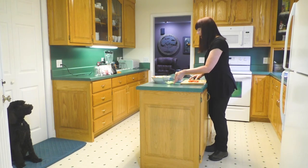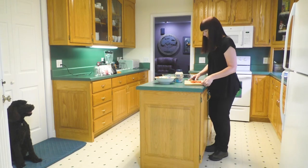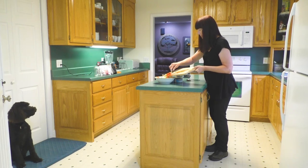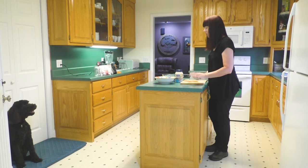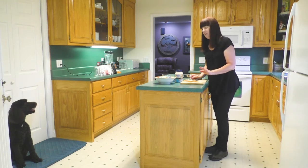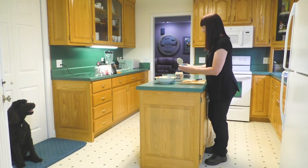Okay, so I'm gonna go ahead and just put these onions into the bowl here, and also the green pepper and tomatoes. Just get it all going on. I've got those vegetables just left over. I needed to use them up. I don't think it's something typically, especially the green peppers, that I would put in the tuna salad, but I've got them in there today.